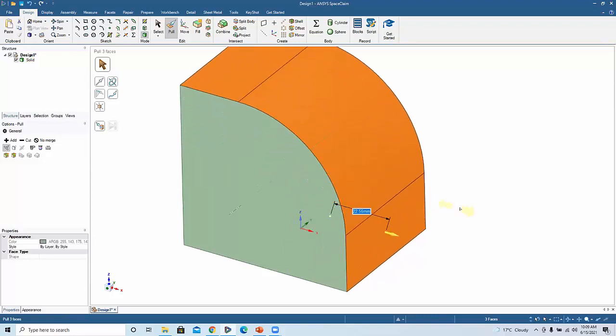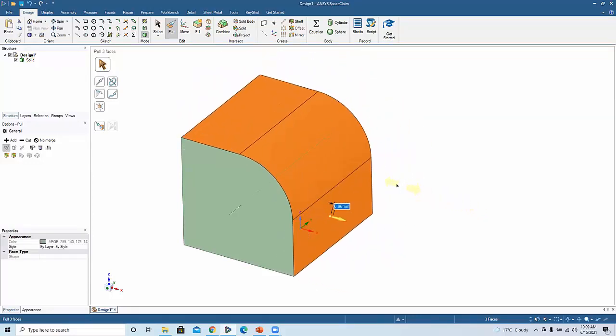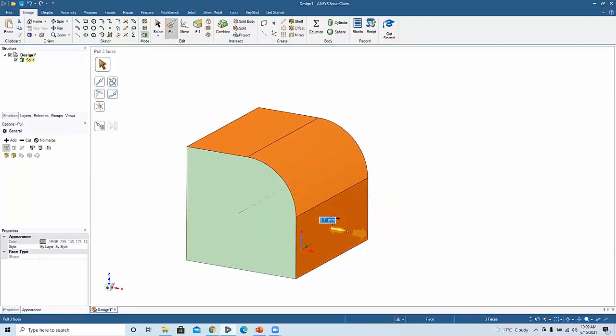When I click the pull tool, all three faces pull out. What is actually happening is it is offsetting all three surfaces normal to the vector along the surface of this face.